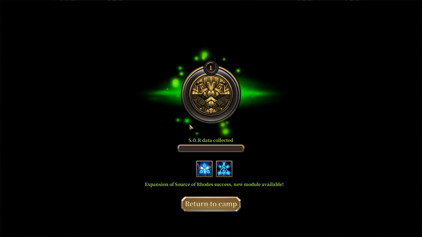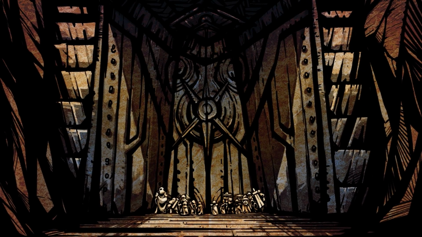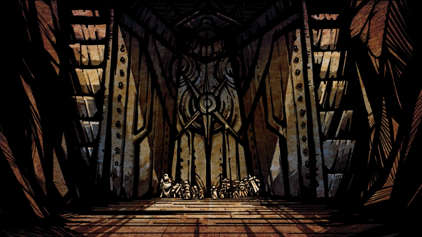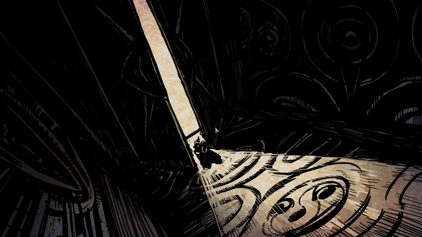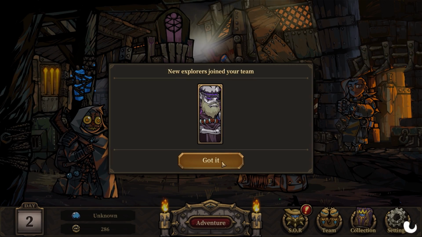And we got a bunch of Source of Roads stuff. So now we can return to camp. And essentially the whole point of this is we're exploring and looking for the Mad Crown, an ancient relic, which will help us do something or something. I don't really know exactly the story. I'm still trying to kind of piece it together. But it's some sort of post-apocalyptic, steampunky universe thing. And we're looking for this ancient crown to do stuff.